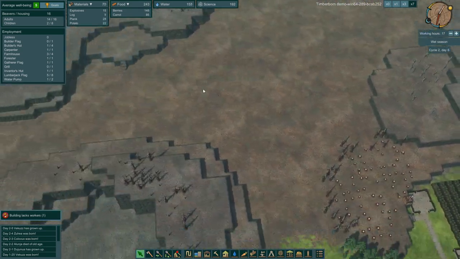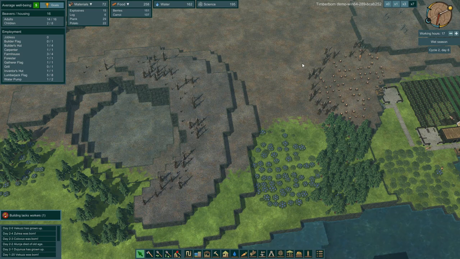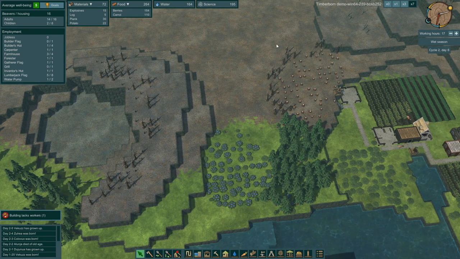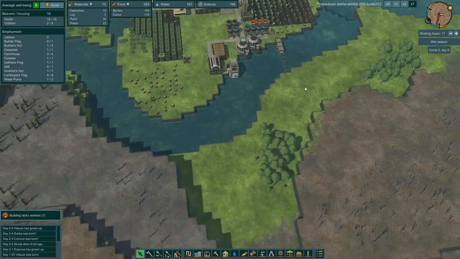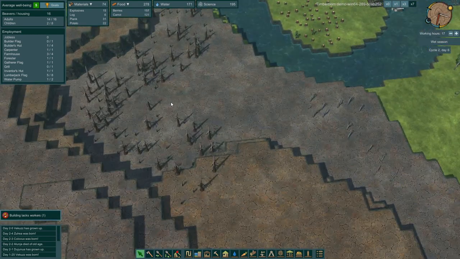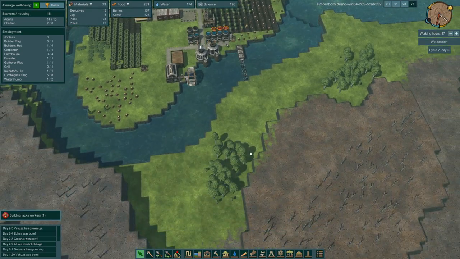Wait, could we technically put an irrigation thing here, if I understand what it is correctly? Put an irrigation thing here, and it would cover a circle. So all the stuff would come back to life. Bunch of dead trees here. Dude, this will also be a bridge so I can come over here and chop these trees down.